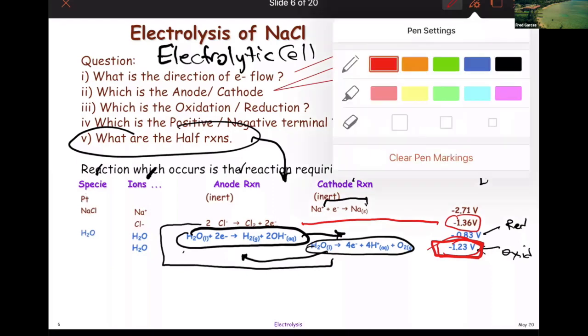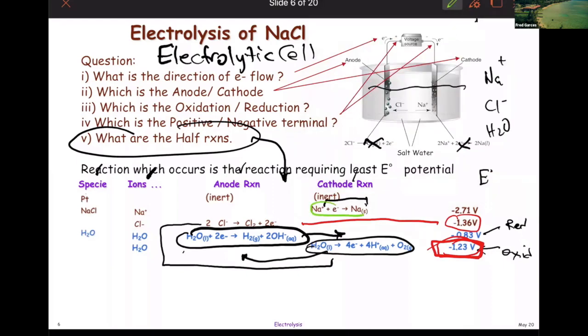And in the cathode, it's this competing with this right here. And we're looking at the potential to see which one again is the least negative, more positive. That's the one that will require the least amount of energy. You can see that minus 2.71, minus 0.83, minus 0.83 wins. So if you're trying to take salt water and get sodium metal out of it or chlorine gas out of it, what you end up doing is splitting water.